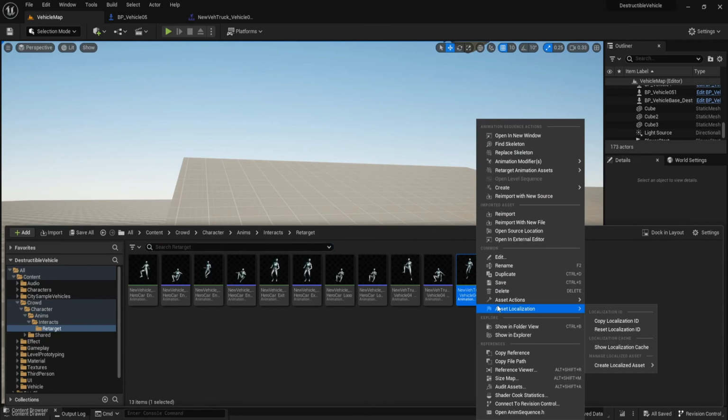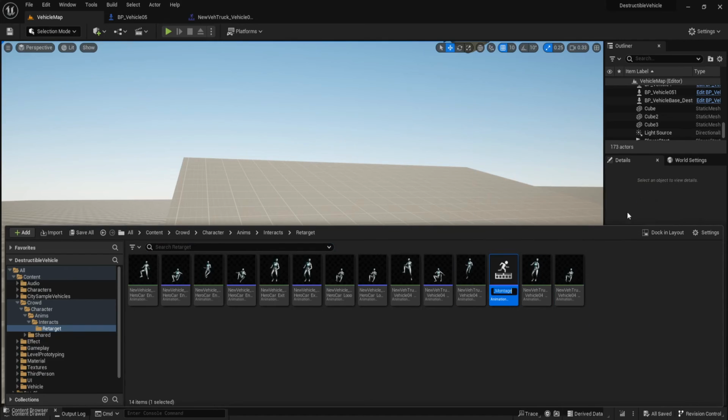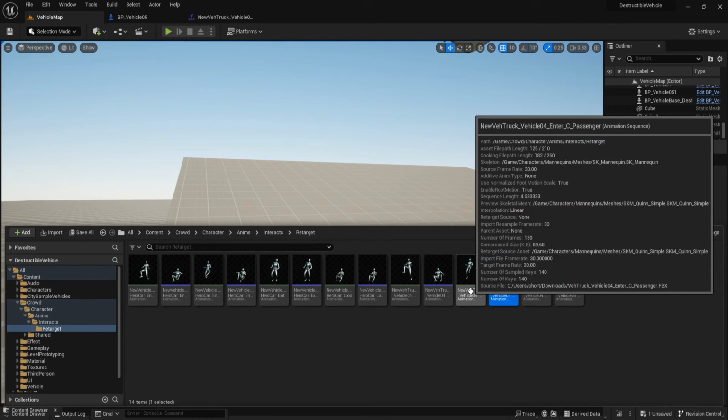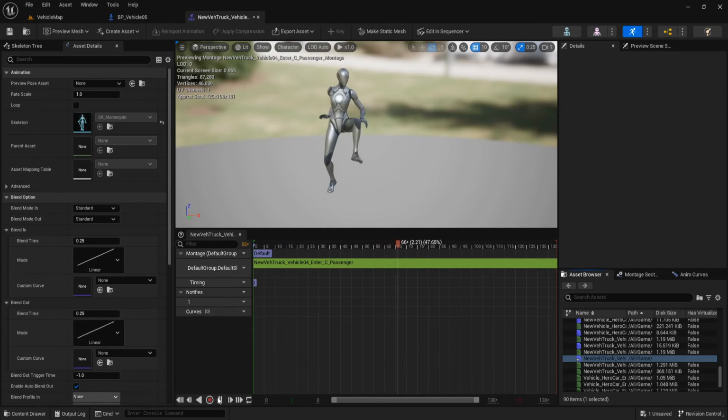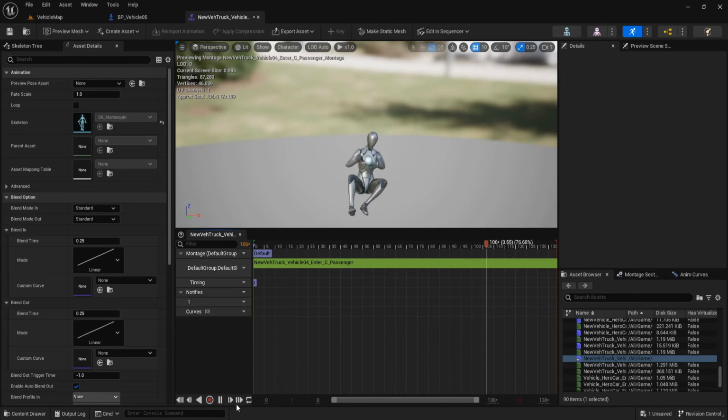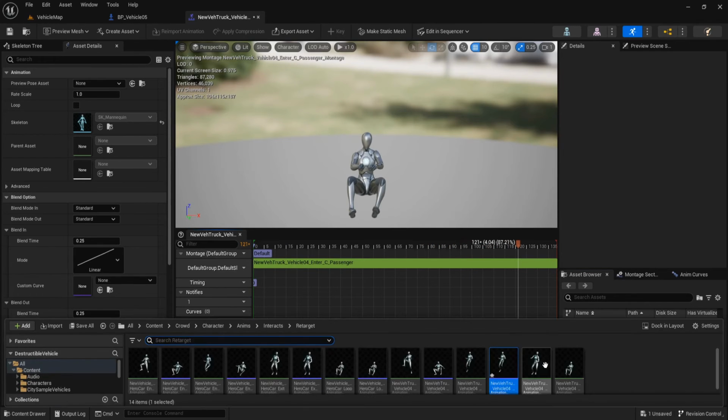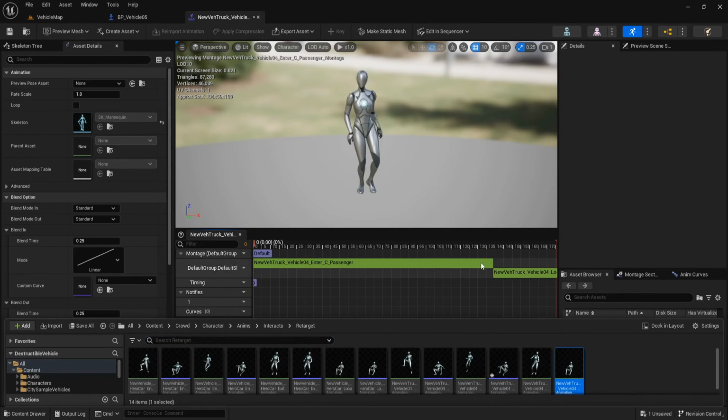Next, create a montage, any montage from this enter from passenger seat, and add the track loop animation.